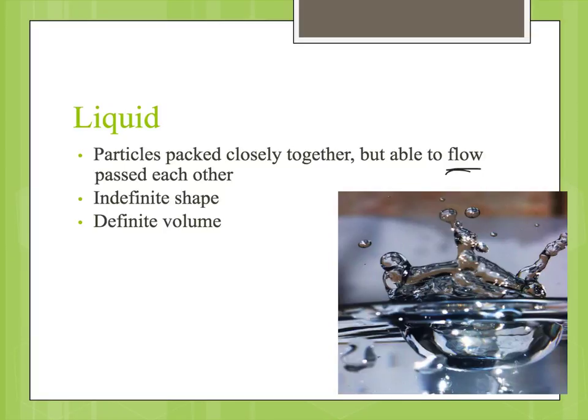If I wanted to give my dog a treat and give him some of the Diet Dr. Pepper, no animals were harmed in the filming of this class, then I would pour it into his bowl, and it would take the shape of his bowl, but it would still be 500 milliliters. So solids have a definite shape and a definite volume. Liquids have an indefinite shape, but they still have that definite volume.